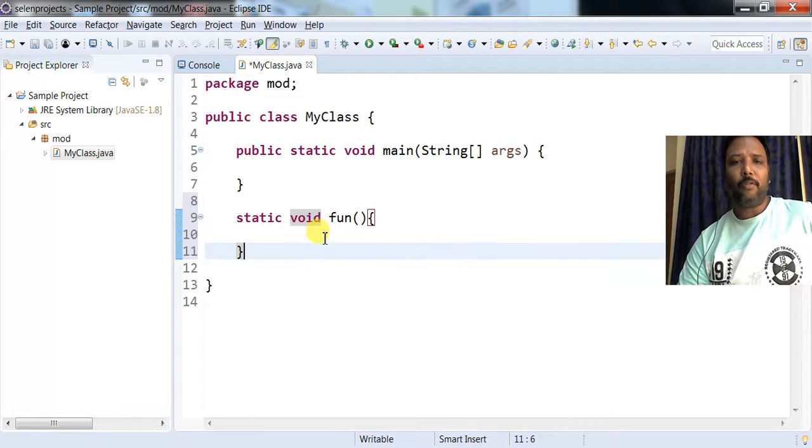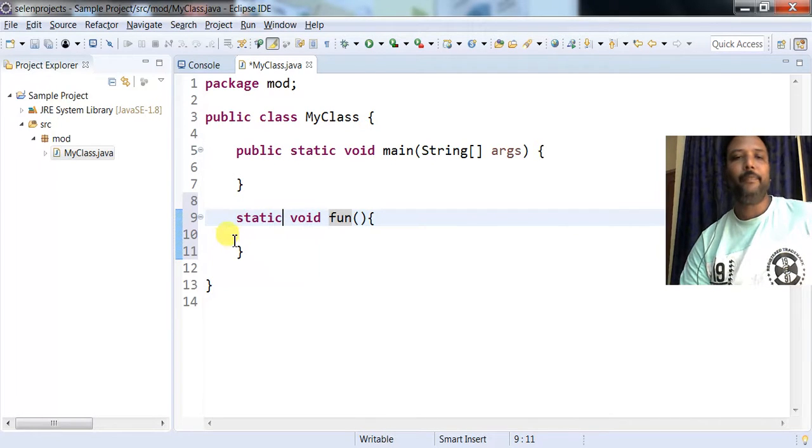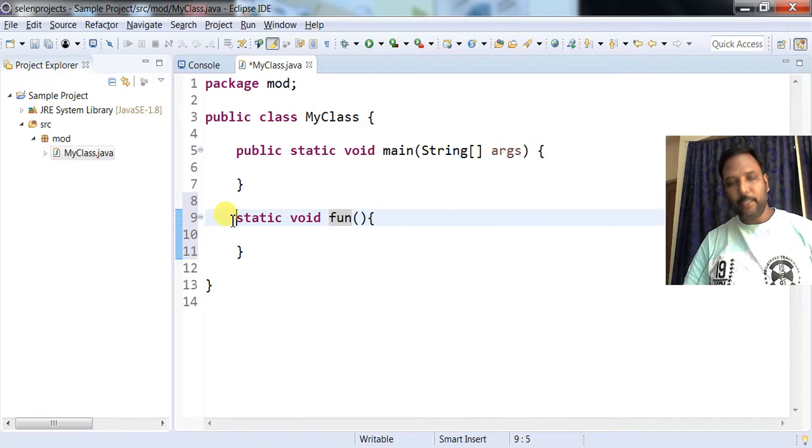So first we have to write the function name, open and close brackets, and flower brackets. In the flower brackets we have to write the logic of the function, and we write void or the return type over here. If I don't want to return any value, I will write void. If I want to return a value, I have to write the data type of that variable. At present I don't want to use an object for calling this function, so I am writing it as a static function, and I wanted to use this method in my entire project, so I am entering public.